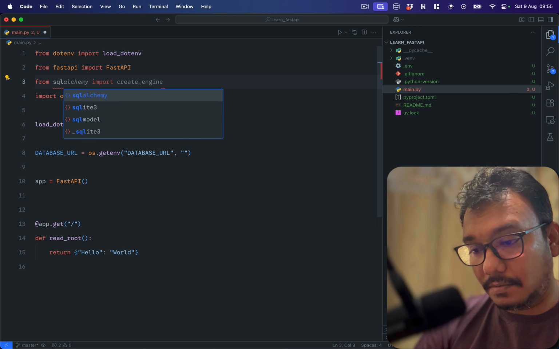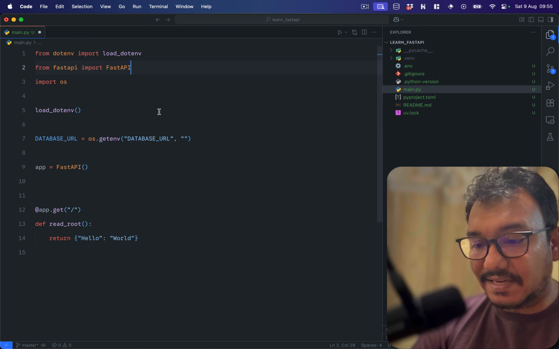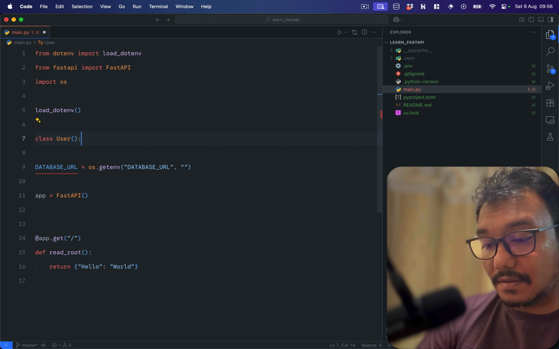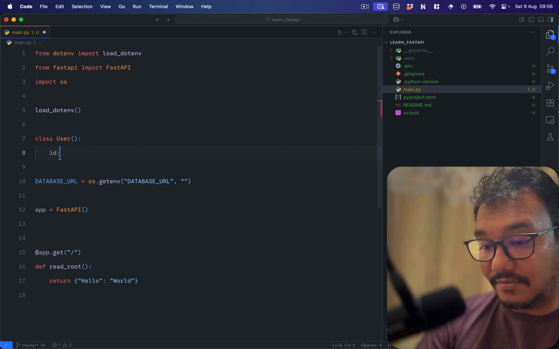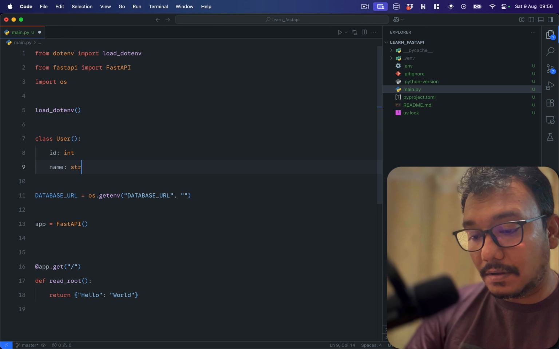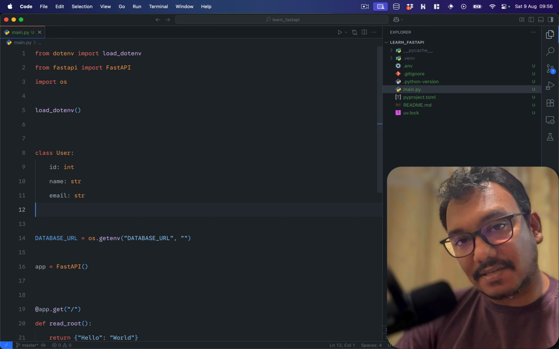SQLModel import. No, so basically we will create a model first. Okay, I'll have class User. This is a class that I want to create. I'll have id as int, name, and email. Okay. So I have this class.